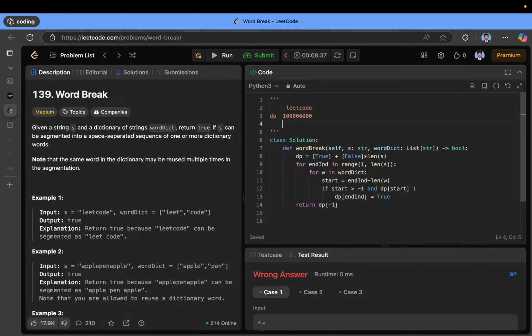Like the first word is leet. Current position is 0, then it will not work. And now let's go for the second position. Still nothing, because leet and word in the dictionary both are of length 4.